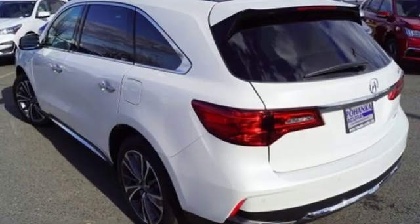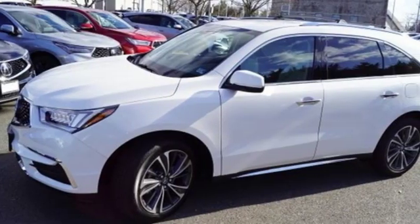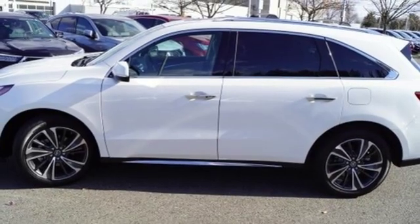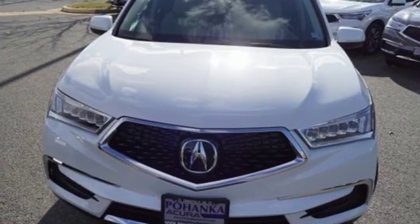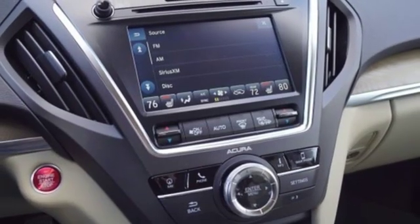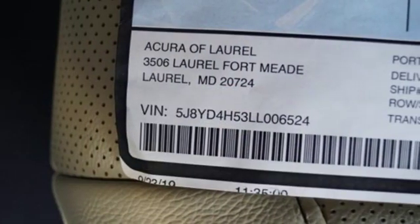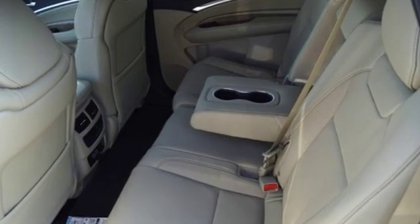And get ready for an impressive combination of features: V6 engine, gas pressurized shocks, integrated navigation system with voice activation, power tilt down heated mirrors, front heated leather sports seats, front and rear parking sensors, streaming audio, doors and push button start proximity key, dual zone climate control, auto tilt away steering column, and automatic transmission.